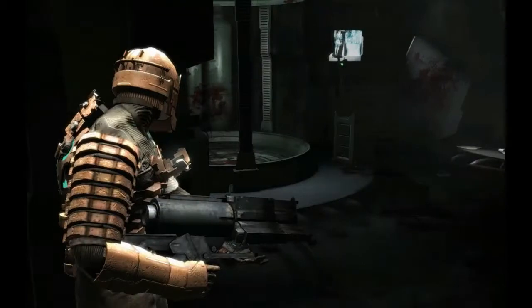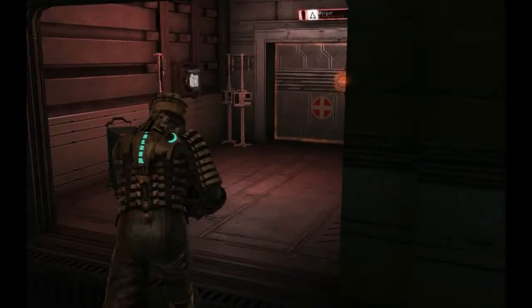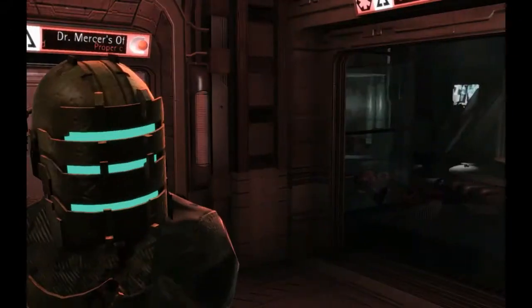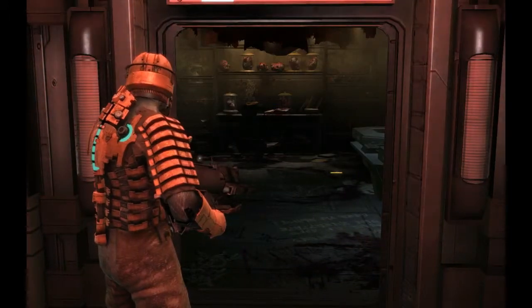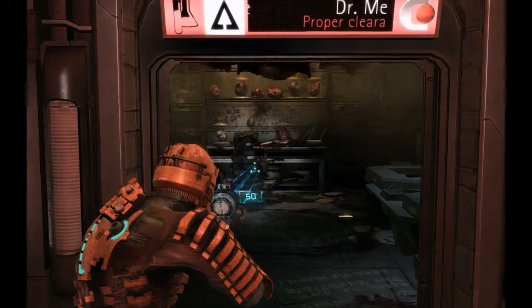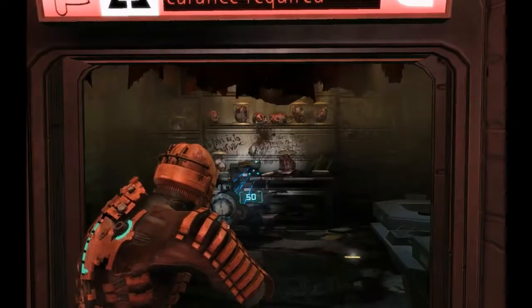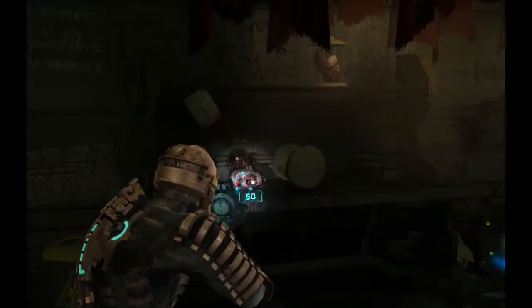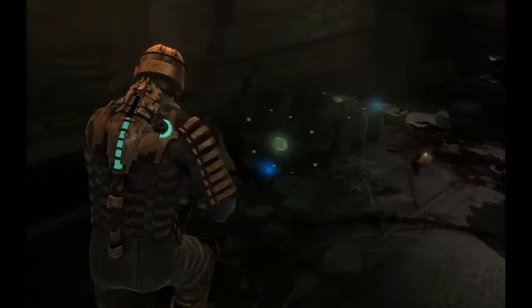Okay, where are we going? I remember coming through here before. Anything going to attack me? Nope. Okay, let's save this here. Saved. Oh, this is Dr. Mercer's office. He is a freaky weirdo. Look at all this rubbish. Heads and jars and stuff and writing in blood on the walls. Yeah, he's full on lost it. Absolutely full on lost it.